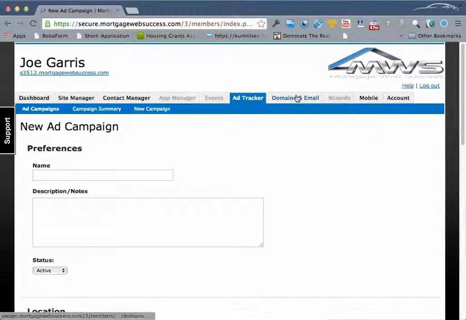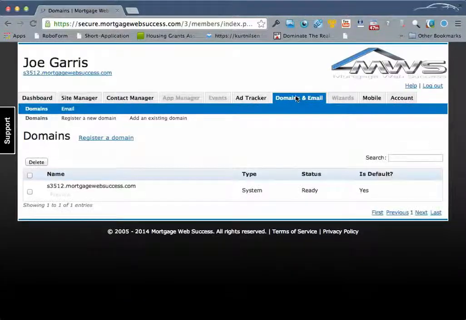The next part here is the domains and email. So you can add your own domain. Right now we give you a subdomain off of our main mortgagewebsuccess.com, but you could create your own domain. Could be joesagentmastermind.com, whatever you want. We actually give you one domain that's a 1-year registration, so you'll have to pay for the renewal, but with the system, we're giving you a domain name so you can register it. But to be honest with you, just to use GoDaddy works fine. We have a process. You would click add an existing domain and go through that process, and again, this will be in another video. This is just an overview.